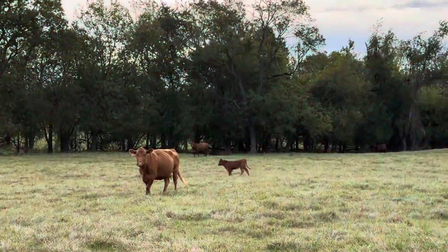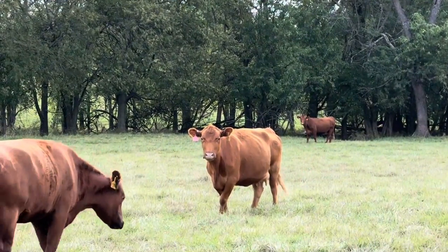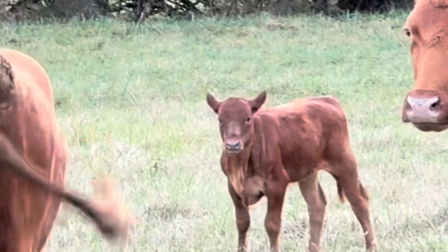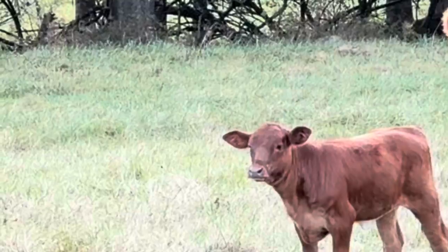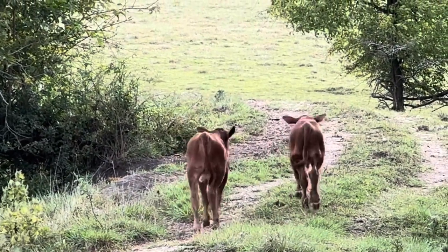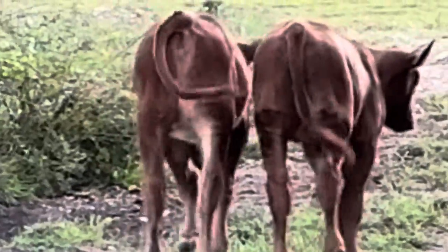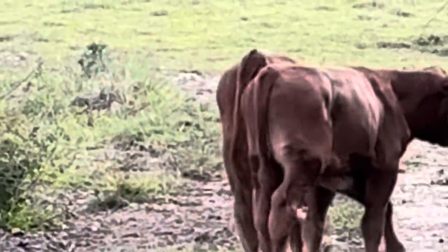A little heifer calf we darted yesterday afternoon. She looks better this morning. I don't notice any coughing. Looks like she's just sucked, so hopefully everything's good. The little bull calf on the right there is the one I darted just a day or two before the heifer calf yesterday. So they both seem to be doing fine. The medicine really works good if you catch them in time.